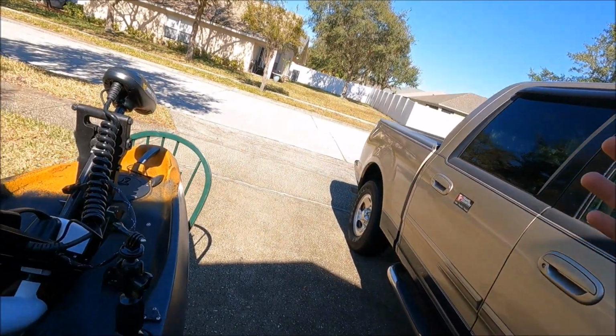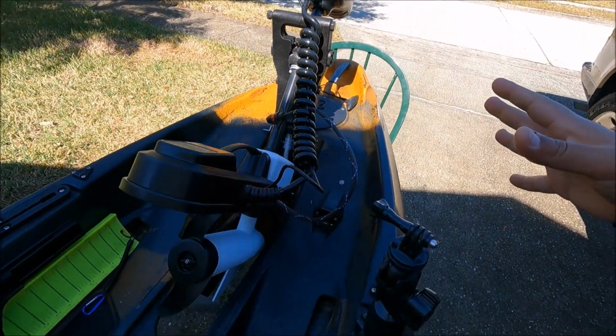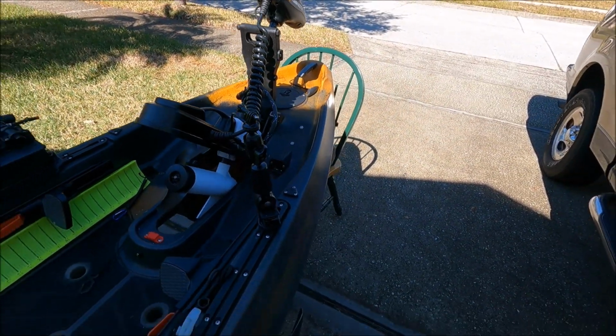So other than that, guys, the Minn Kota iPilot technology, it's been my decision maker in buying this kayak. I purchased this kayak solely for the CellBlok technology. And when I'm telling you guys about CellBlok technology, I fish a lot. I really fish. I don't go for a pleasure ride to do stuff. I fish. This is why I bought this kayak.